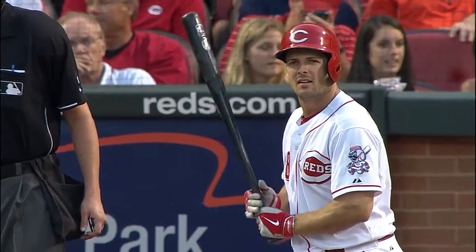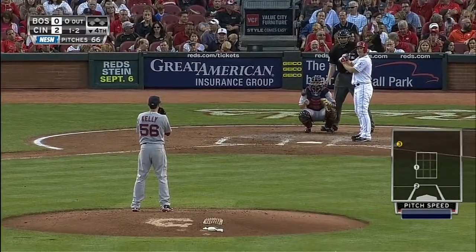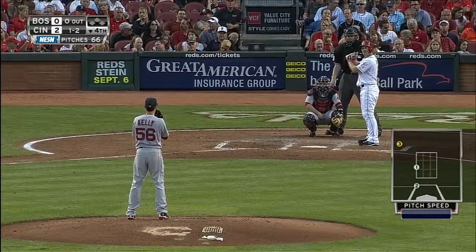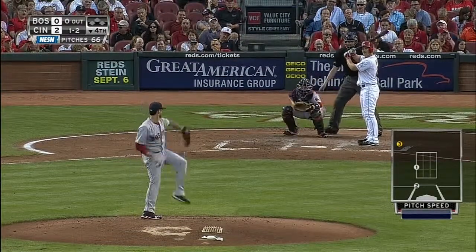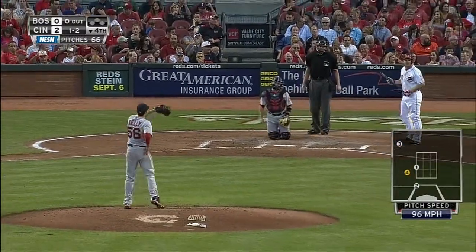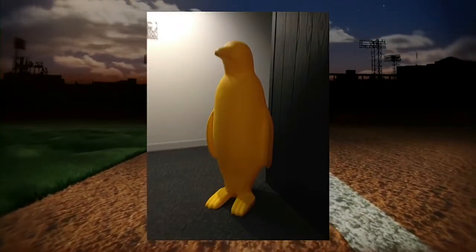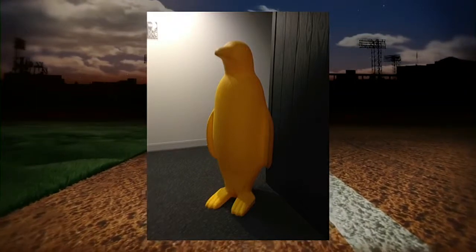This hotel we're staying in is a museum slash hotel. I had no idea that they move some of the artwork around the hotel in the middle of the night, apparently so that it changes places during the course of the night. I went to bed and there was nothing outside my door, only to wake up this morning and find something right outside my door that was not there — it was a five-foot yellow penguin just hanging out outside my door.